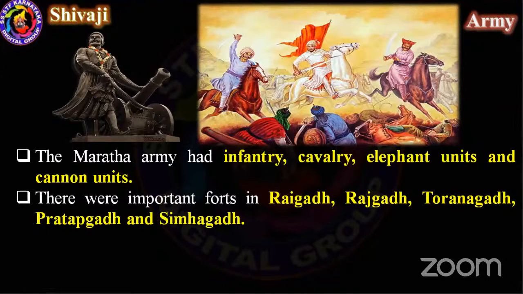This is the kind of cannon which was used in the battlefield to defeat the enemy. And along with this, he gave importance to guerrilla warfare also. It was another important group of his army, which helped him to defeat enemies very easily during battle. You know the meaning of guerrilla warfare.